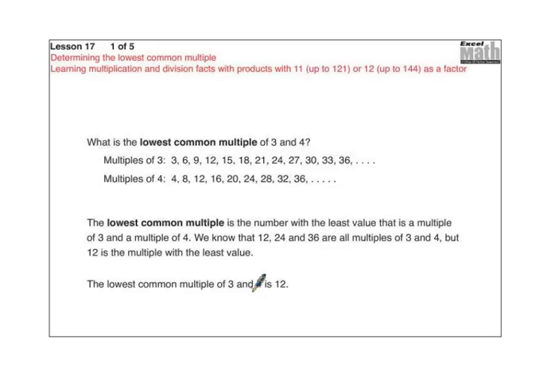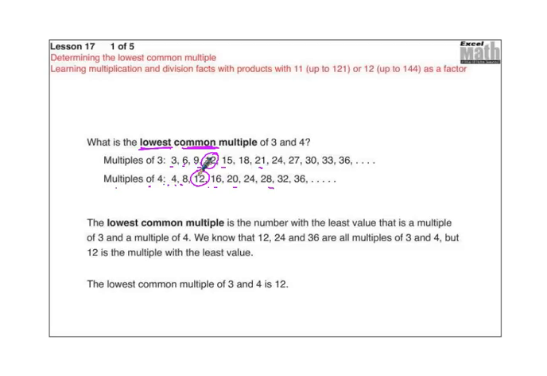And if you have trouble skip counting real quickly, which is real handy in math, you might want to try to memorize some of the Rockin' the Standards skip counting songs off the math CD. So here we go, multiples of 3 for lowest common multiple, 3, 6, 9, and so on. Multiples of 4, 4, 8, 12, and so on. And we're looking for the lowest number that these two lists have in common. What's the lowest number that's in both lists? Well, 3 is not in this list over here, 6 is not in this list, 9 is not in this list, but 12 is. You can see we have a 12 here and a 12 here.